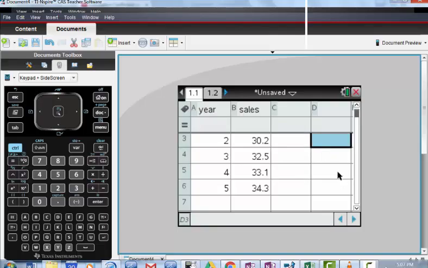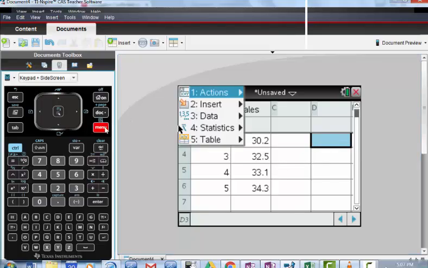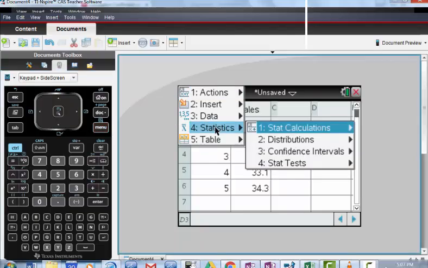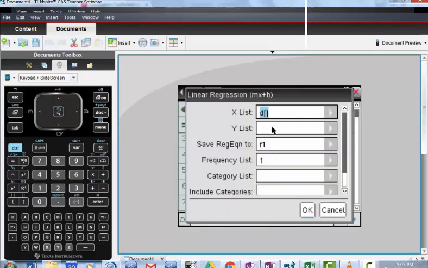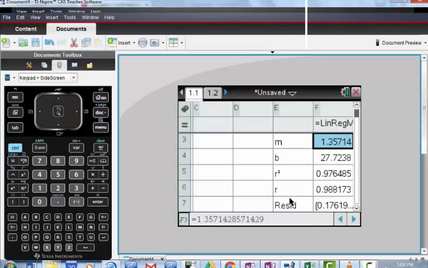And from here, let's go to an empty cell in another column, hit Menu, go down to Statistics, go to Stat Calculations, and do the linear regression. In the X list put year, in the Y list put sales, and then we're going to press OK.